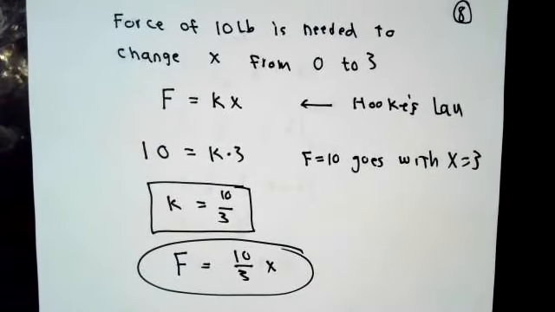The right way to think about this is to say, we know Hooke's Law. Hooke's Law says force is a constant times displacement. And we've been told that when the force is 10 pounds, the displacement from natural length is 3. So f is 10 when x is 3. That tells me that the constant k is 10 over 3.